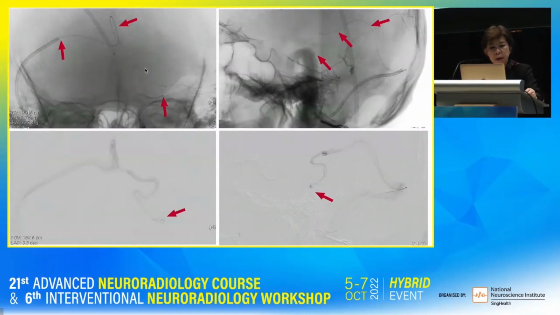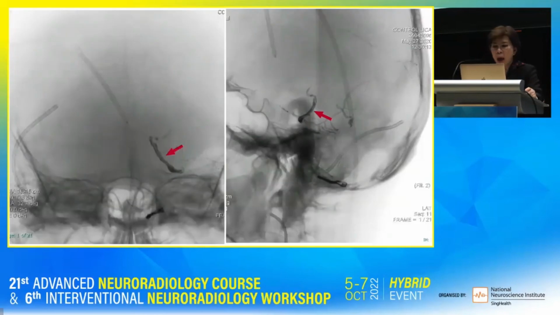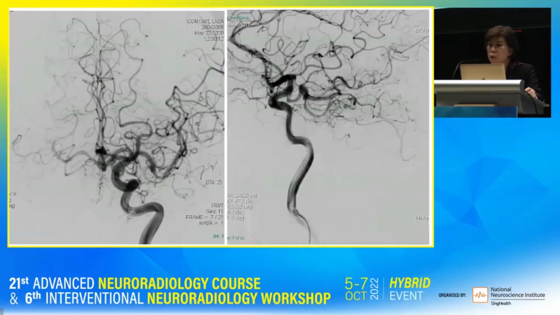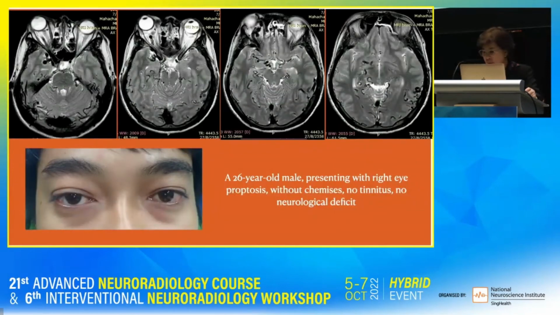You can see that this is the guiding catheter from the right transverse sinus into here, going along with the microcatheter until the same point where the shunt is. And then we slowly injected Onyx without difficulty, and you get this result. All of it disappears. I think this is maybe the last case now.